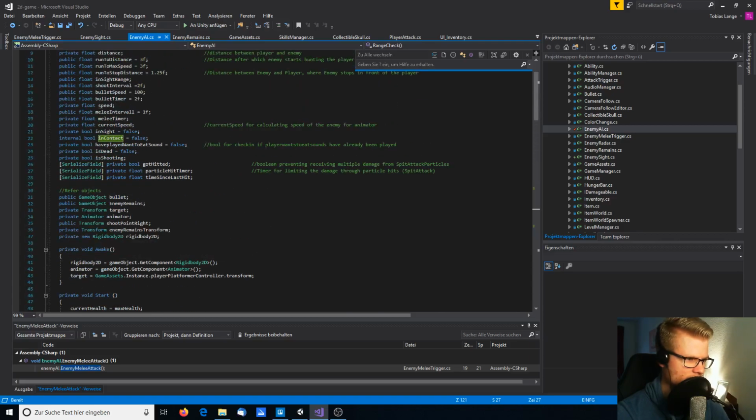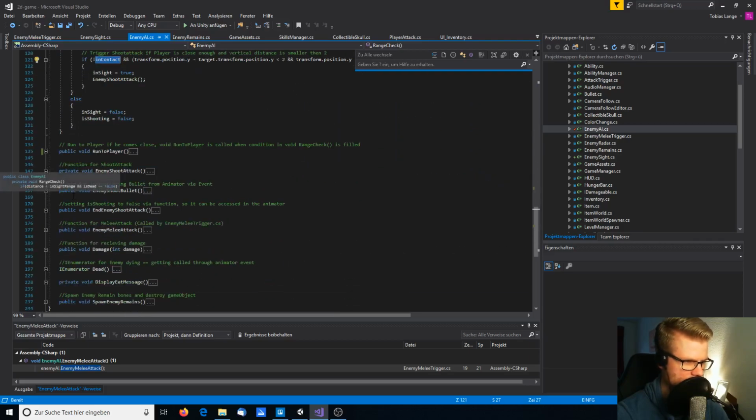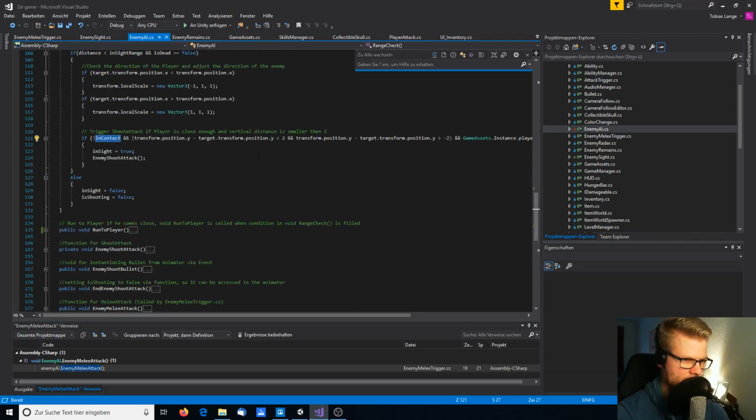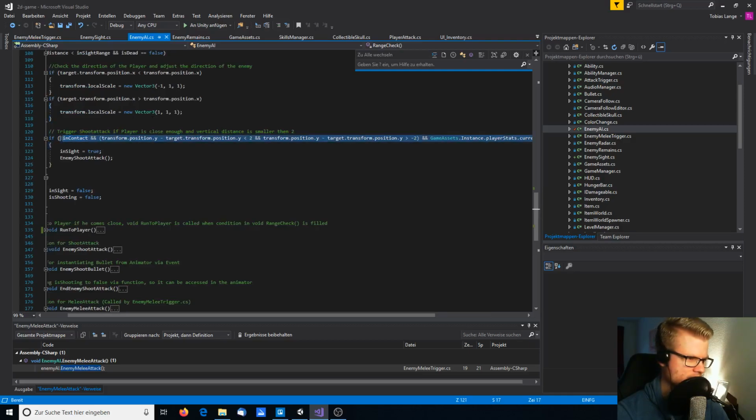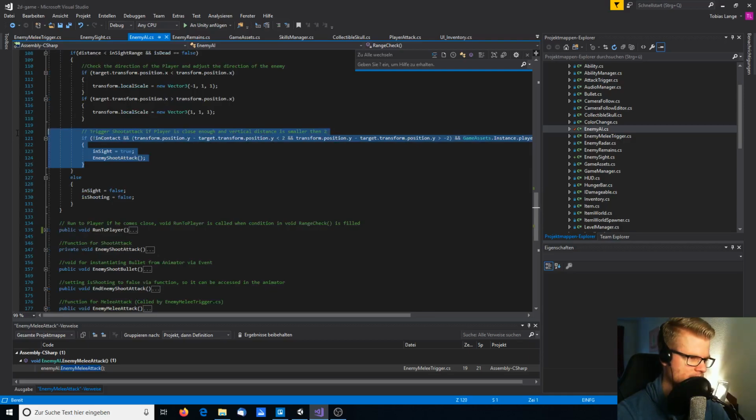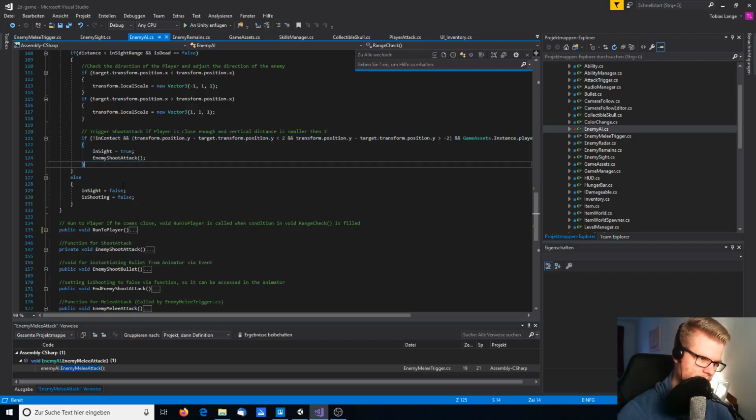And is it a public? It's an internal bool. That's good. In contact. So I have to pick some of this conditional code. Or at least I will take this whole thing here. I will comment it out in here. Or at least like that.